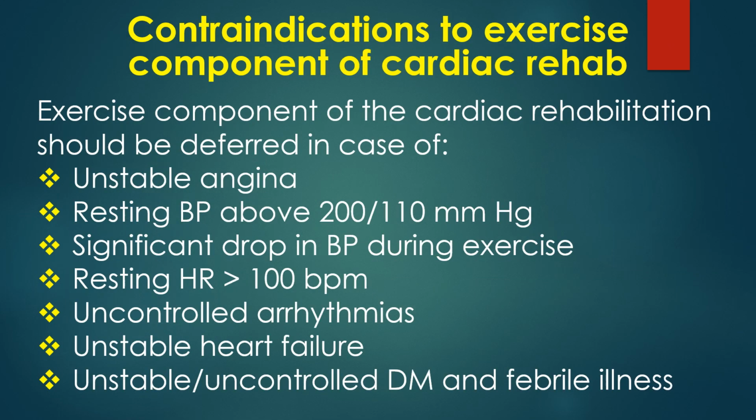The exercise component of cardiac rehab should be deferred in case of unstable angina, resting BP above 200 by 110, significant drop in BP during exercise, resting heart rate more than 100 beats per minute, uncontrolled arrhythmias, unstable heart failure, unstable or uncontrolled diabetes mellitus, and febrile illness. The program can be resumed after stabilization of these situations.